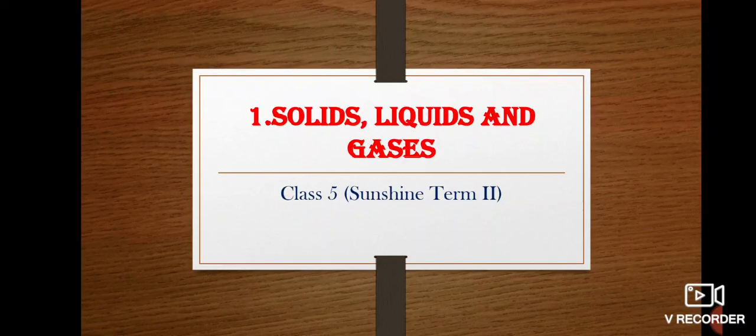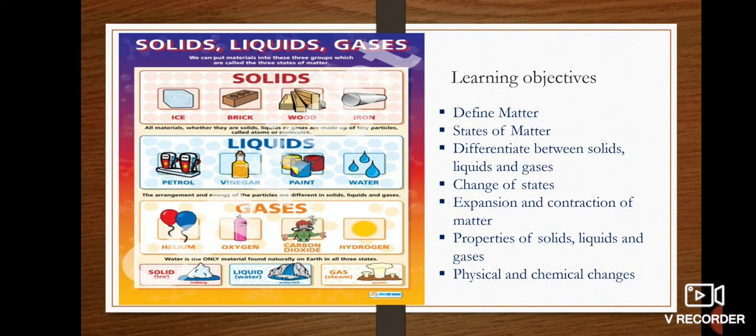Good morning, students. Today we are going to start with a new topic, that is solids, liquids, and gases. You have already studied in the last classes what solids, liquids, and gases are. These are matter. So in this class we are going to study what is matter, states of matter, differentiate between solids, liquids, and gases, change of states, expansion and contraction of matter, properties of solids, liquids, and gases, and physical and chemical change.